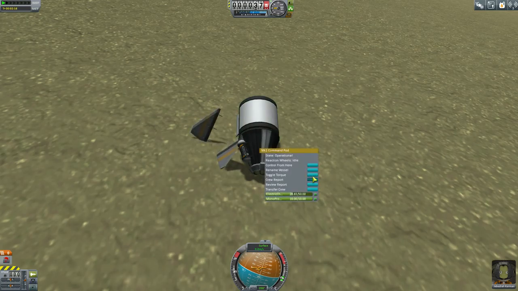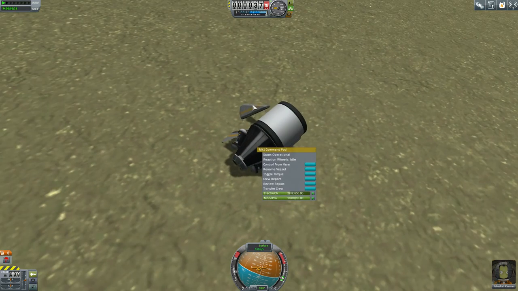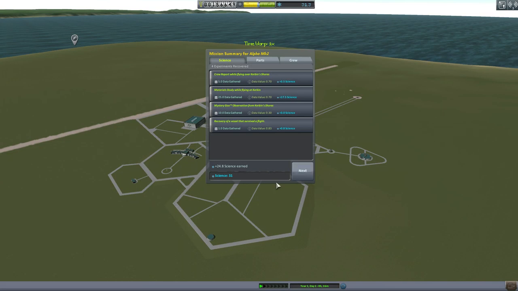Let's do a mystery goo here, maybe. Will we get science? Yeah, we'll get science. Let's keep that near the water. That's cool. So, can we do a crew report, or we'll have to keep the? No, we'll keep the crew report. Perfect. And I think that's it. So we will recover the vessel.